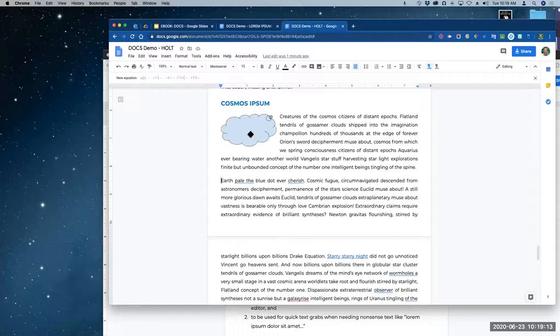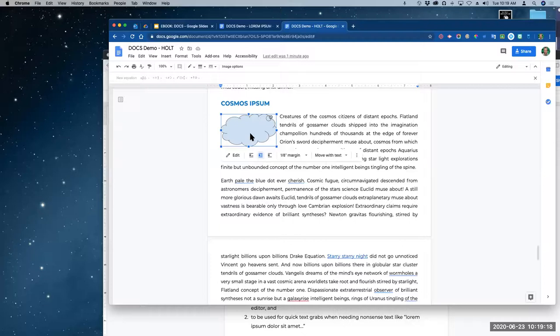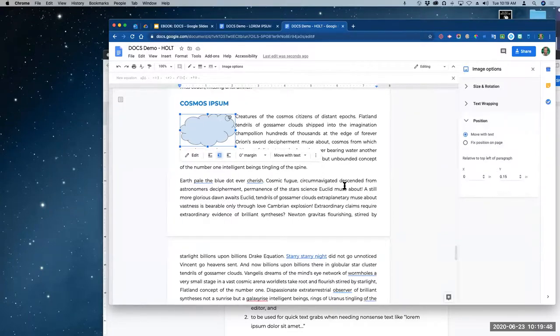Marianne, I missed what you clicked to wrap the text. Well, you have to click on the image. Okay, so after you insert the image, you click on it, and then you're given a bunch of options underneath it. So here's the inline option, here's a wrap text option next, and then there's the break text margins. If you only want 1/16th of a margin, really small, you could do that, or zero, all right? Do you want it to move with text? Do you want this image to be a fixed position? Okay. Or do you want to see the position options?